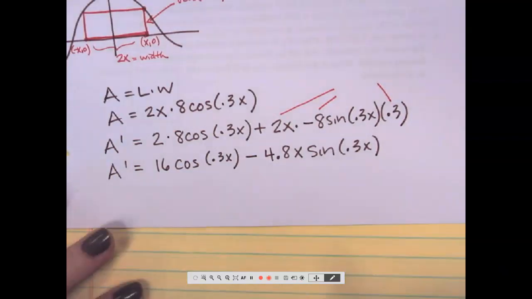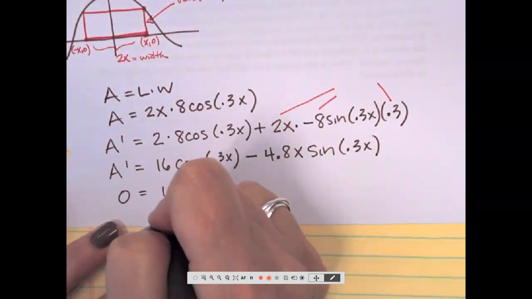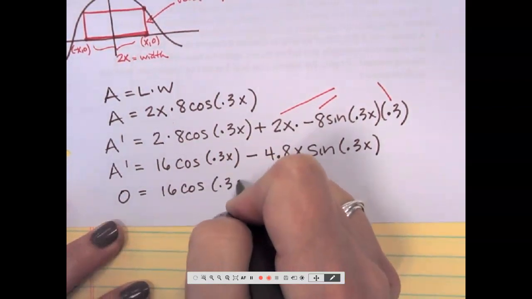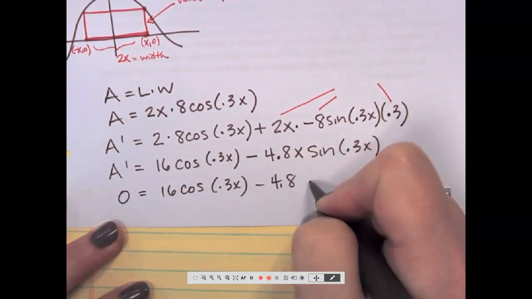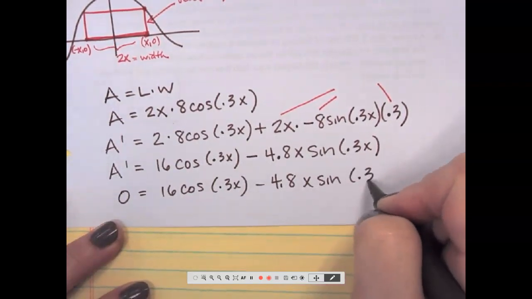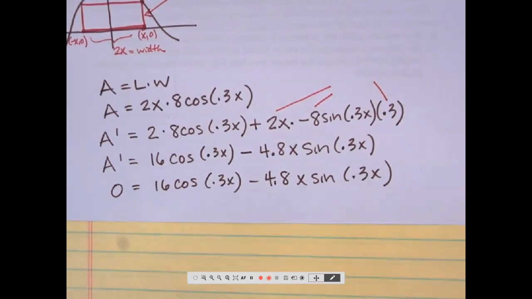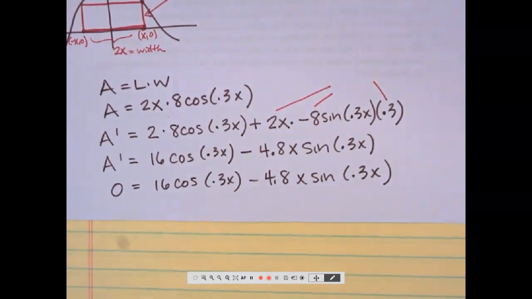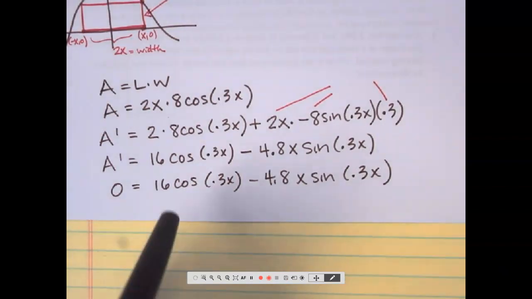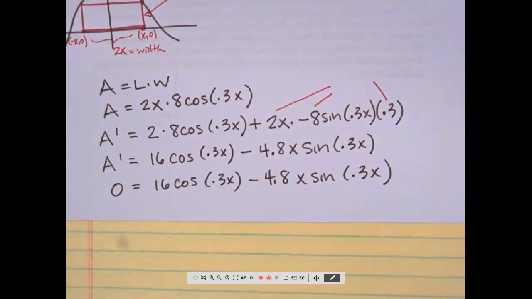All right, so we're going to set this bad boy equal to 0. Wait 1 second. Does anybody know where that equals 0? Yeah, me neither. So what can we do? Put it in the calculator. Okay? So, yeah, that's not something we would just know. So we're going to type it in the calculator. How do I find where it is 0 in my calculator? And what will I be looking for? Zeros. Yes. Where something is equal to 0 are your x-intercepts. That's why we call them zeros, because it's where the function is 0.